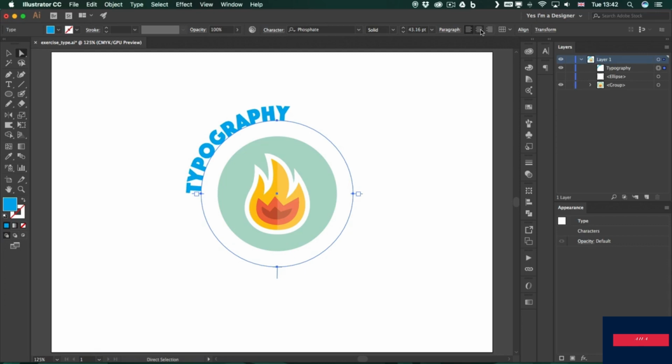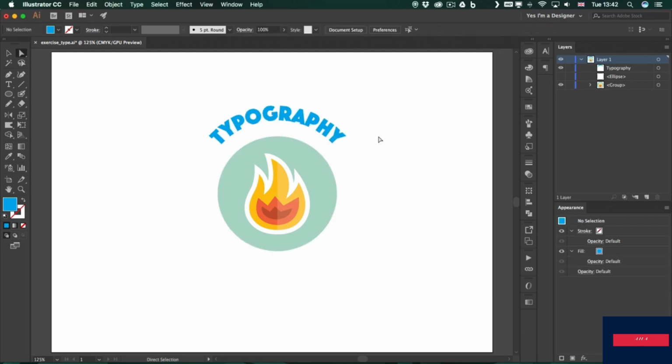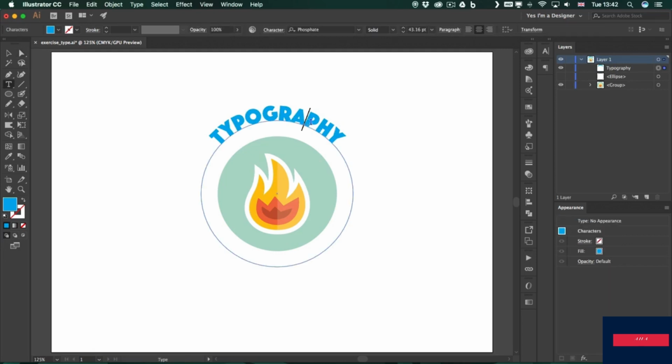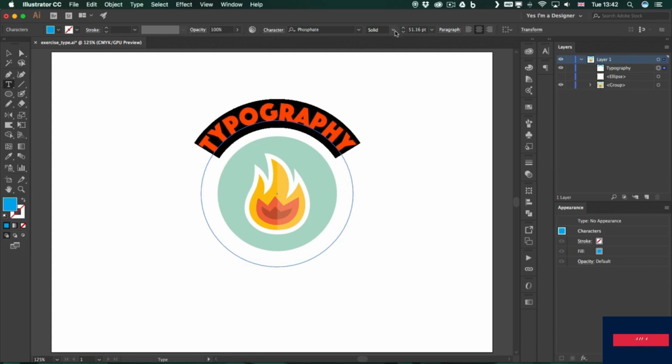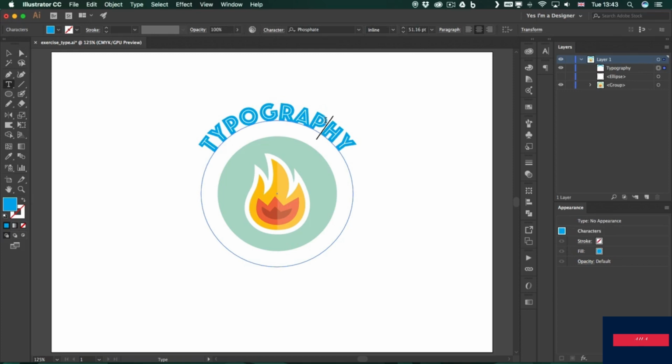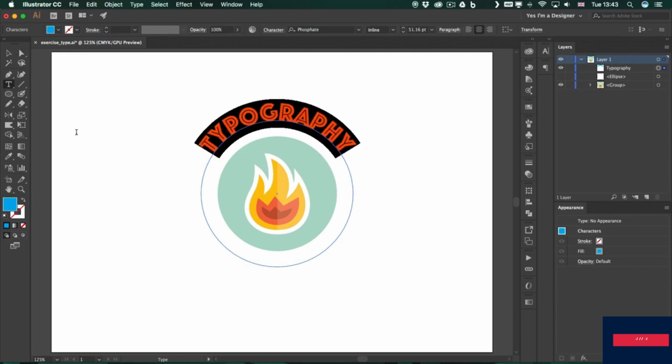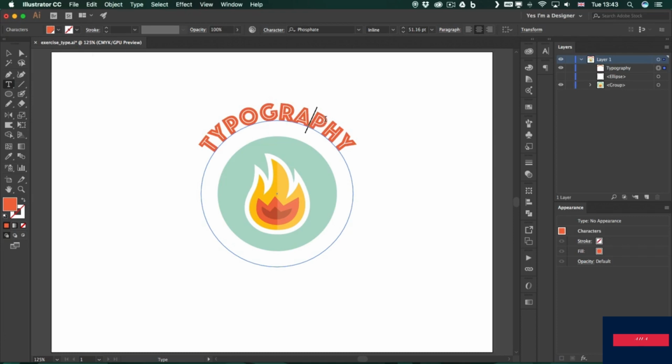Then I use center text, and that makes sure that the text will sit perfectly on top of the circular shape in the center. Now I can go back and make changes to the size of the text or even the style of it. I might use the inline version, which is quite nice. If I want, I can pick a similar color to what we have here. I actually have them saved here in the swatches, so that makes everything easier. Something like that. That looks good.